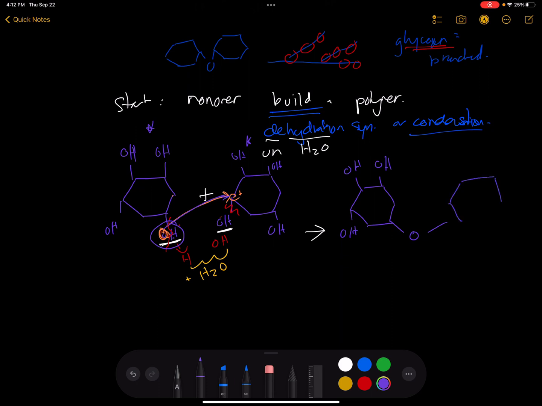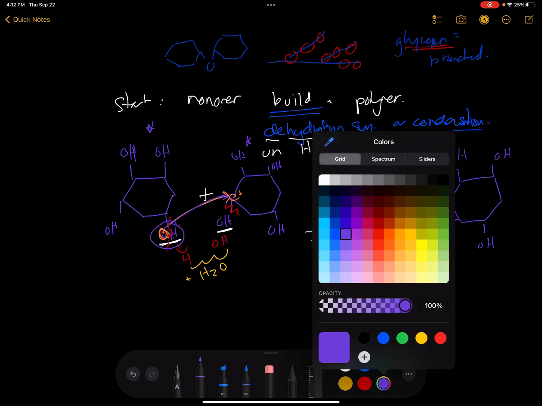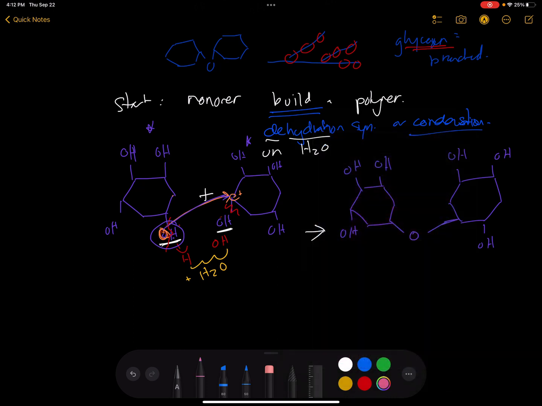So he's going to hold hands with this guy over here. So I just draw the same molecule. It's like he's going to hold hands right there. I still have a hydroxyl group, I still have a hydroxyl group, I still have a hydroxyl group. So now, instead of having two sugars that are separated, I have two that are joined together. So this is a two-sugar molecule. This is a disaccharide.